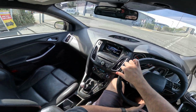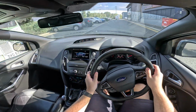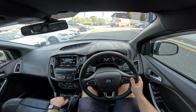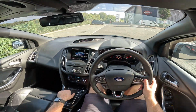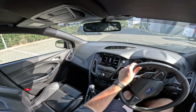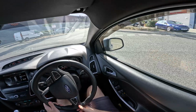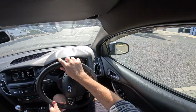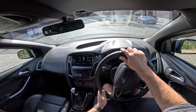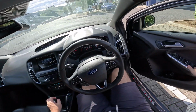Now then, parking. Focus is kind of like BMW 1 Series, Volkswagen Golf Estate kind of size. So yeah, it's fairly easy to park. It's hard to complain about, really. Visibility is fairly good. However, you do have quite a raked windscreen. And visibility out the sides, you kind of have to get the perfect position for the wing mirrors. But I mean, it is still fairly decent. Visibility out the back could be a little bit better, I think. But yeah, once you're in the space, very easy to get in and out of.